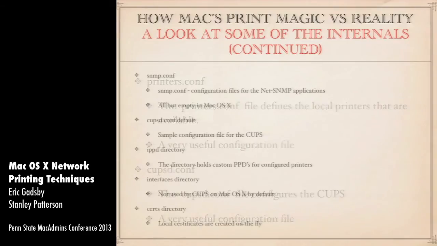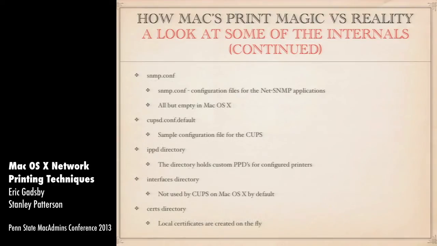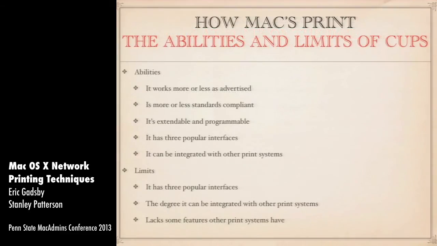Next one. The smb.conf is all but empty in Mac OS X. In more advanced setups it might be important, but for these ones listed here, you'd probably find yourself leaving them alone. Default, that's like nothing. Most of these are just to be left alone. The one that's really to be left alone is the search directory, because that's on the fly, builds certs, kills certs, and helps with security and passing around packets. You don't want to mess with it. But it is in that user space.